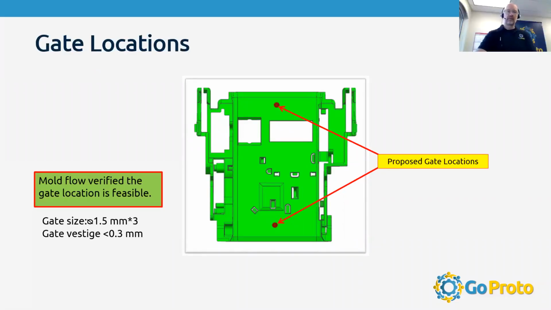Something real quick, Matt, a point of this DFM that we provide after the project is initiated and kicked off is that we provide these not only to show you where these features are, but to make sure that that's okay with you as well, that we're not, say, gating to a cosmetic location. Nobody wants a cover with a gate right in the front if you hadn't planned for it. So some of this is to show how we're going to construct the tool because we think it's going to flow well, but also to communicate back to you so that you say, yeah, that's an acceptable location. It's not going to interfere. It's not going to cause cosmetic problems, etc. Yeah, that's a good point.